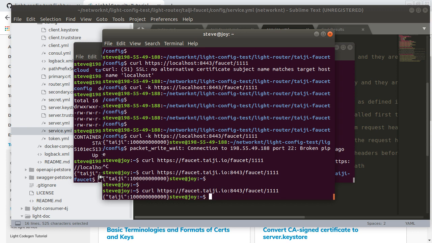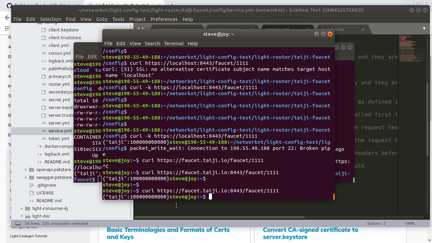And this time you can see I don't have any -k. That's simply meaning the curl command recognized the certificate I have on the portal server, because the certificate is getting from Let's Encrypt. It's recognized by all the browsers.